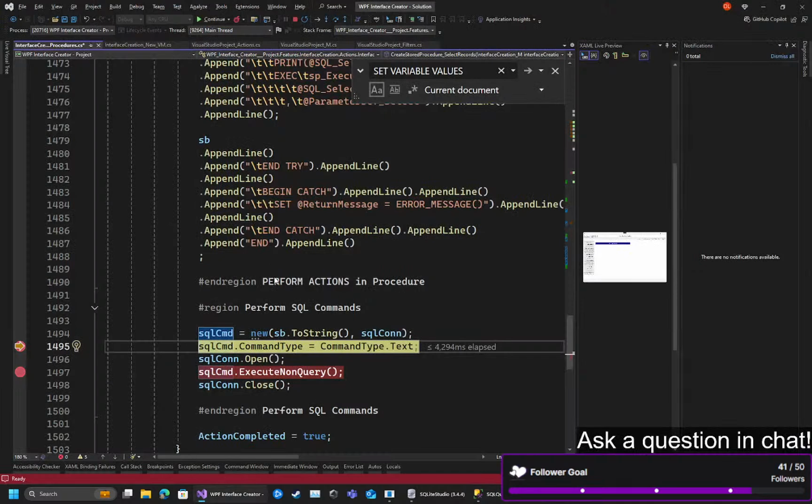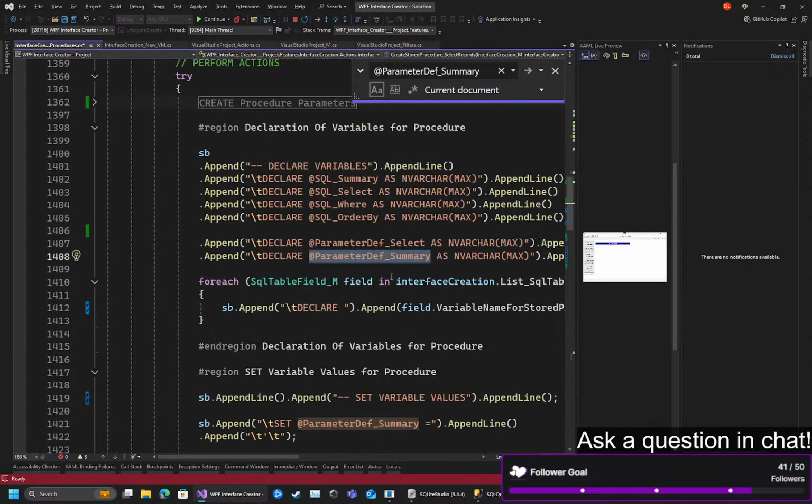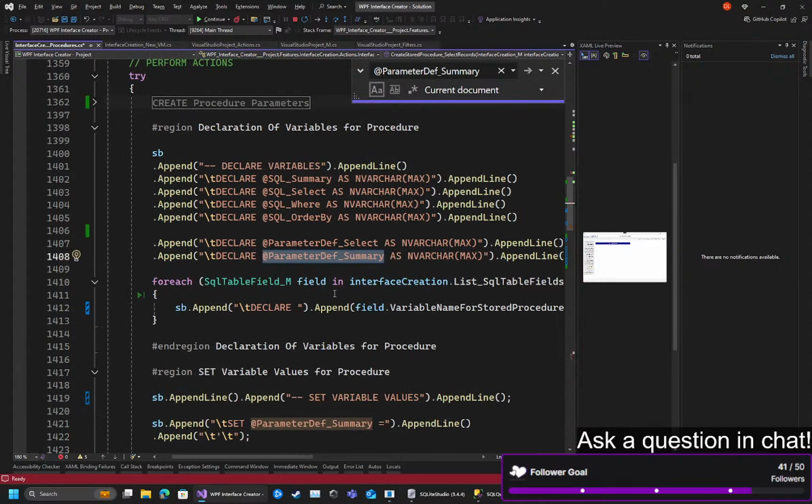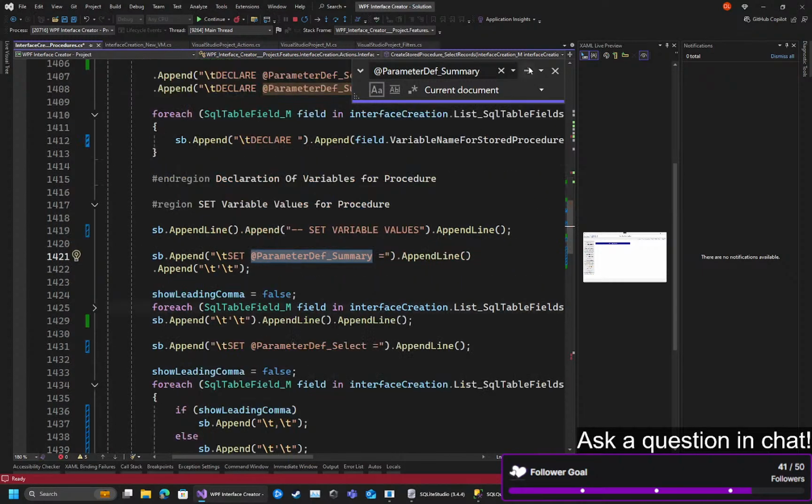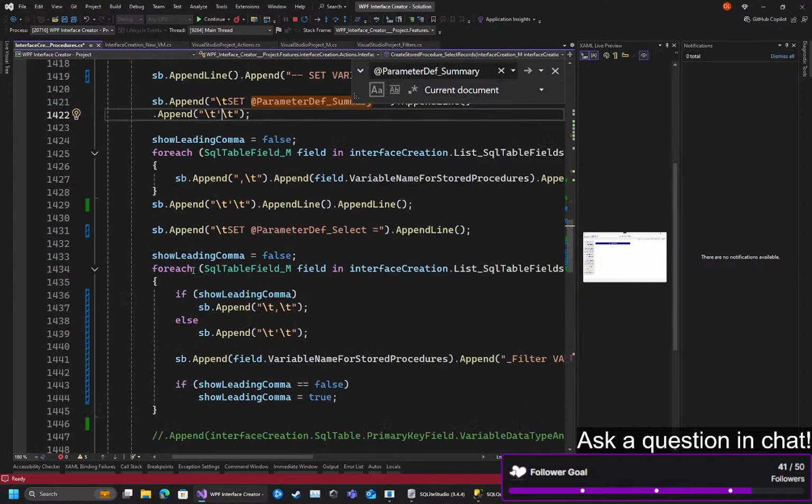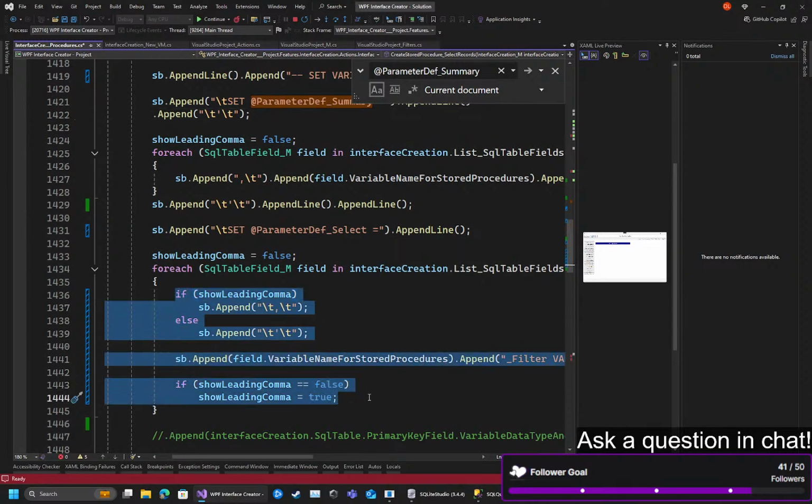So we're going to go to here and we're going to search for this. So, yep, that one's not it. This one is it. So we have the apostrophe out in front, and then we have the apostrophe at the end. But it does look like we have it for one and not the other.